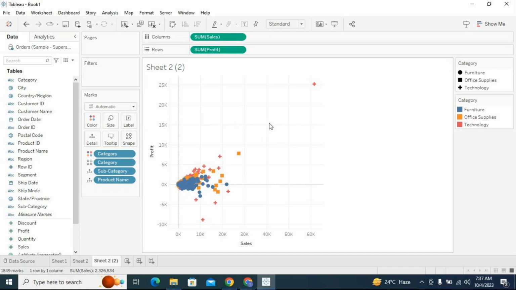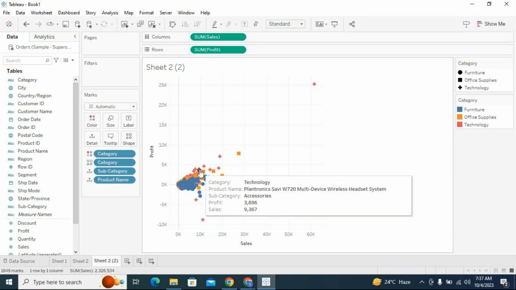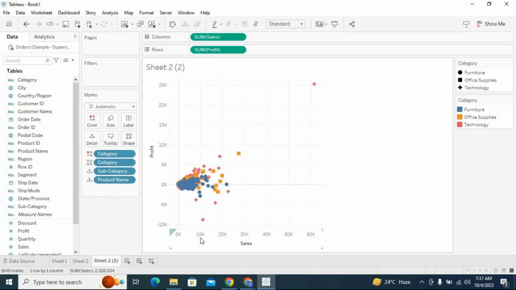Okay, so the density can be identified using this visualization. The density of the number of marks can be analyzed here. Here the density is very high, so you can understand the range of the number of marks: sales less than 10K, profit less than 5K.